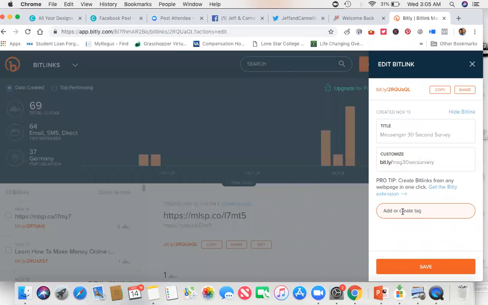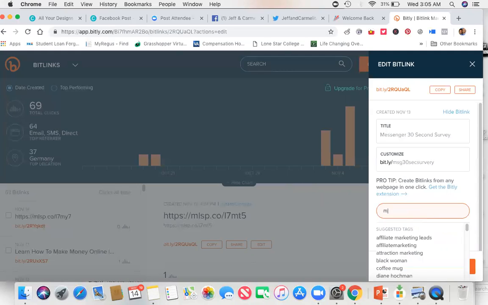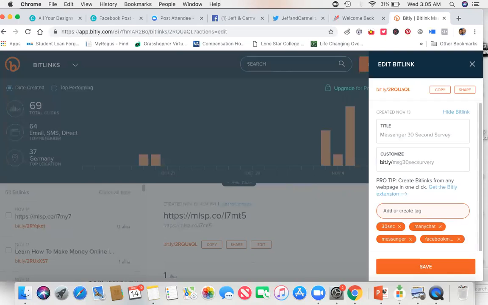And then we'll add a few tags in there. Messenger, Facebook Messenger is a good one. Messenger, ManyChat, and 30-second survey.